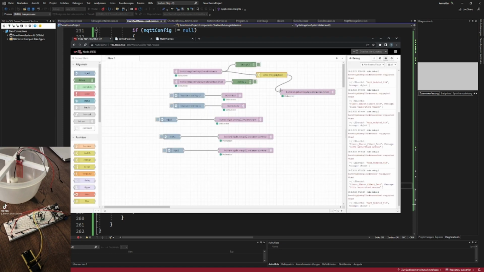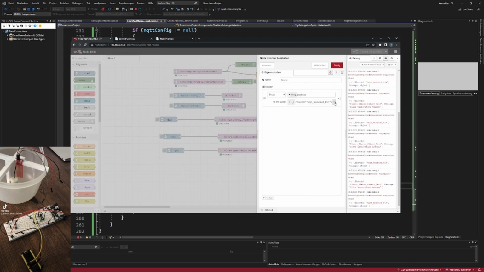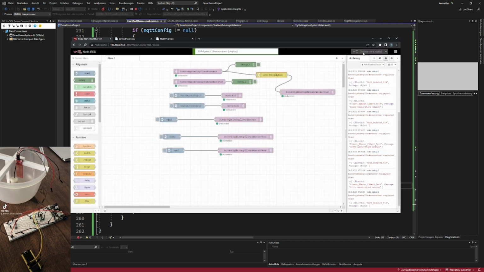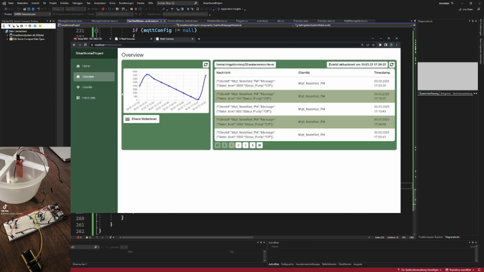Yeah, we need a different value. For example, 2000. Put it in here and refresh the page and see if it gets updated within a few seconds.